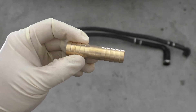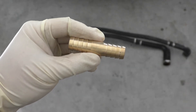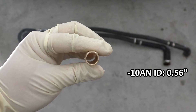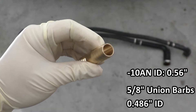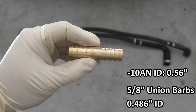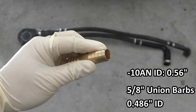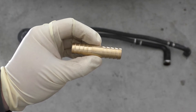I've seen elsewhere some people recommend using half-inch barbed union fittings with this 10AN hose. The 10AN hose has something like a .55 to .56 inch inner diameter. I decided to use five-eighths so I can try to maintain that inner diameter, and also so the tube would have to expand going over it for a more secure connection. If you use a half-inch at .50, there's a little bit of slop and you're really relying on those worm drive clamps to create the seal — versus if you upsize the barb fitting a little bit, it'll create a seal even without the hose clamps.